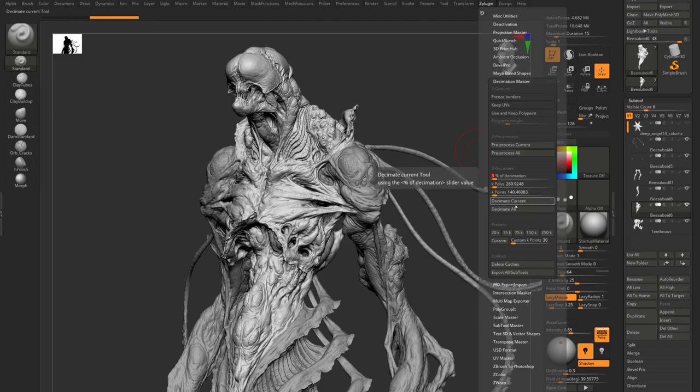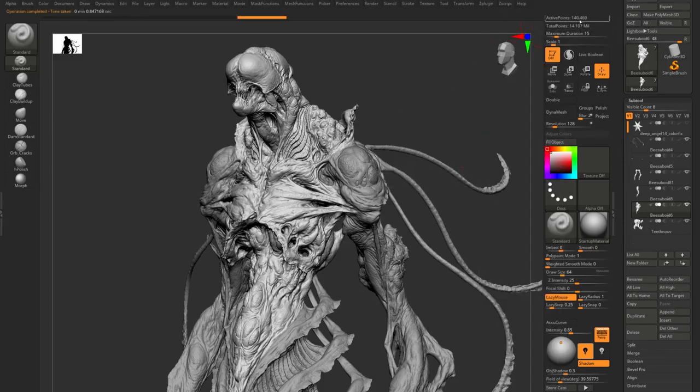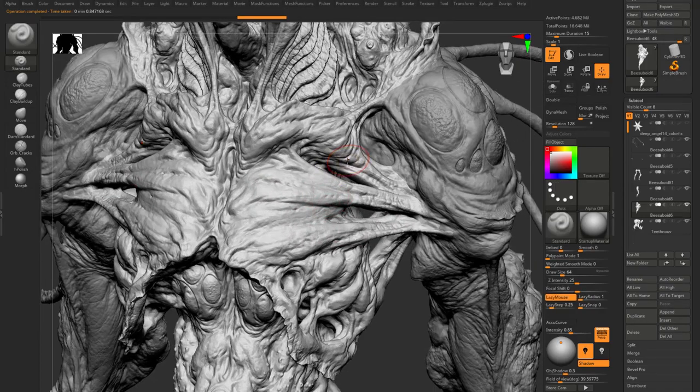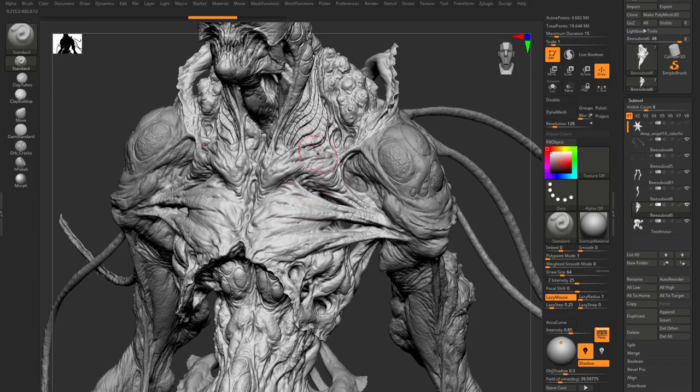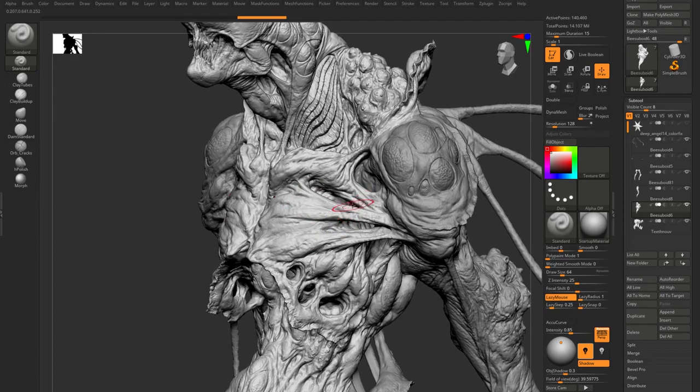So let's go ahead and do a Decimate Current. And you can see here, we have reduced from what was about 5,000,000 points down to 240,000 points. And you can see the effect on the surface. From this distance, we really can't see much of a change, right? If you look very closely, you can see that some of these details are becoming a little faceted. But in general, this is the magic of Decimation Master. It keeps all the details that you have on your mesh, but it really drops the triangle count as low as it needs to be to match the target that you have given it.